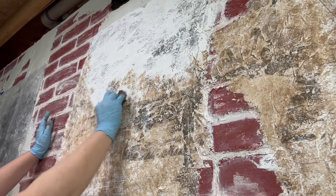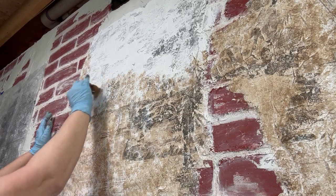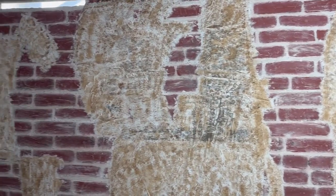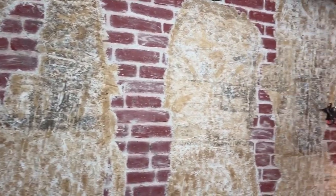Some areas I would drag it down a little bit to make it more of a whole area that was antiqued instead of just blotted, and just played around with it to see what I liked. So here's a close-up of the finished wall, and I'm pretty happy with how it turned out.